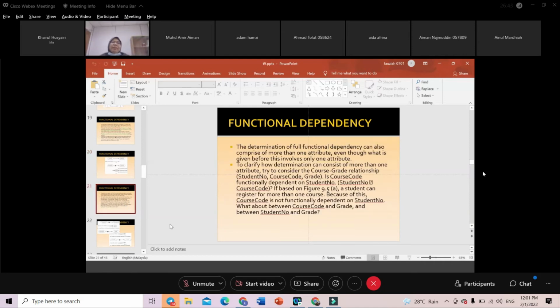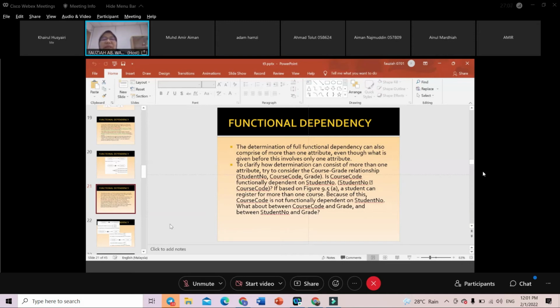Kalau functional dependency, the determinant of a full functional dependency can also comprise more than one attribute, even though what was given before this involves only one attribute. Kalau melibatkan satu attribute macam sebelum ni lah.